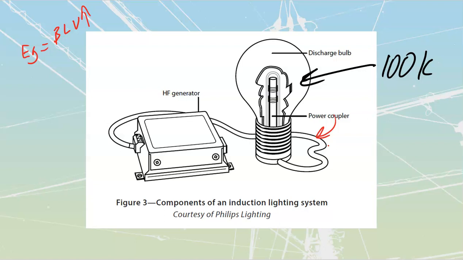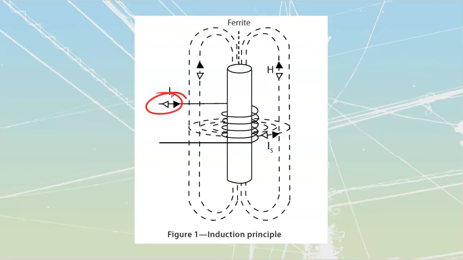All right, that is our induction lighting system. In a nutshell, it's a fluorescent tube that is a continuous loop and has no cathode. And the bulbs last a really long time. The ballast, well, that's to be determined. We will see whether these things are still around in another 10 years or not.